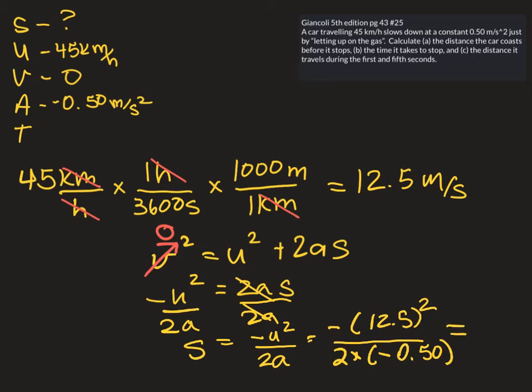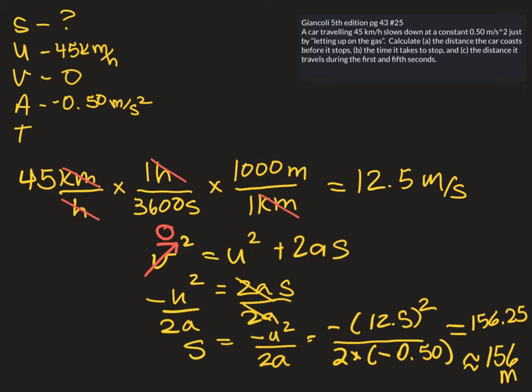Go ahead, pick up your calculator. You should get 156.25. And if you look at all the numbers I've been using so far, I'm using only 2 significant figures. So at most, I should round that to 156 meters, or you could have given me 160. Remember, your math can't make your measurements more accurate.